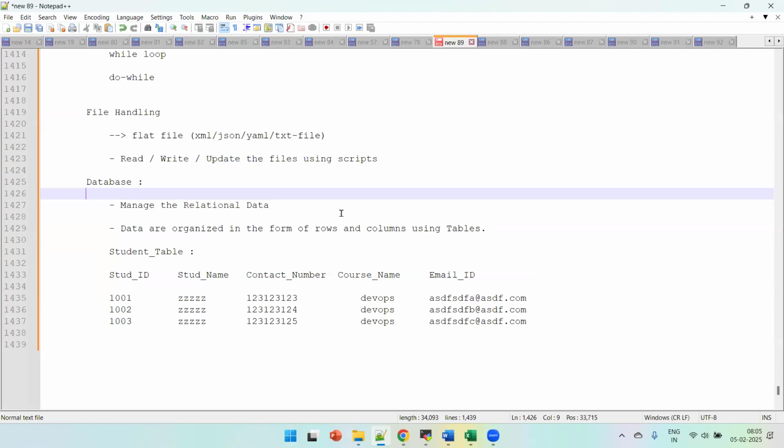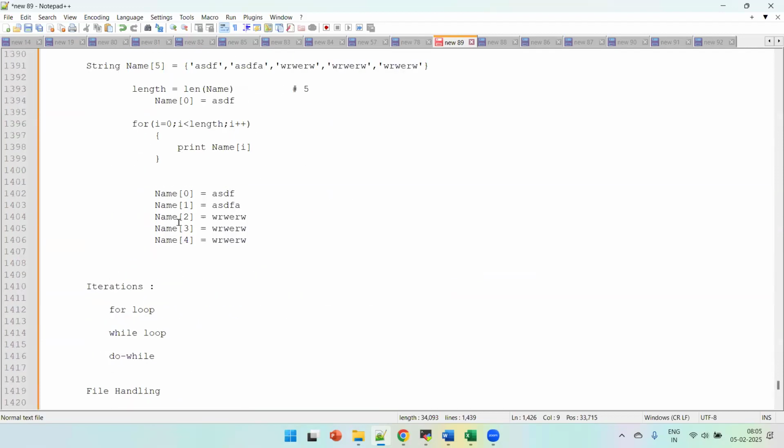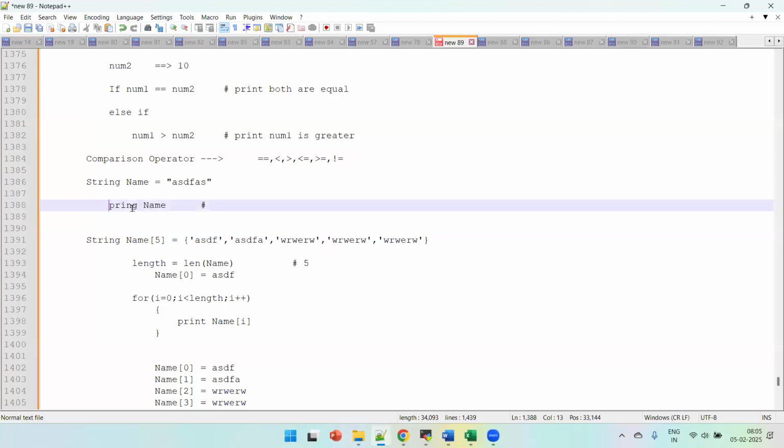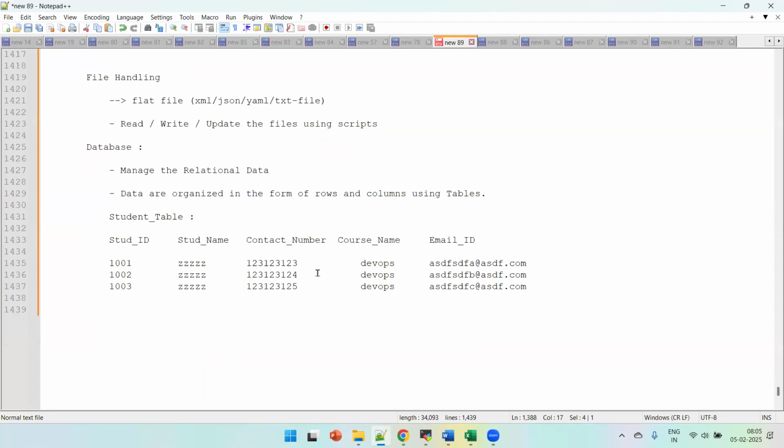For example, here I use a simple term called print. Correct? In Python, we use print, but in shell script, we use echo. Both are used to print the message to the terminal, but depending on the scripting language, the syntax varies. So understand the concept and use the relevant syntax, and you will be able to work on any scripting language.